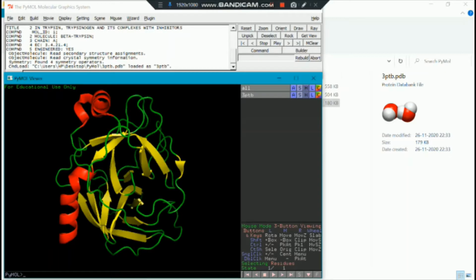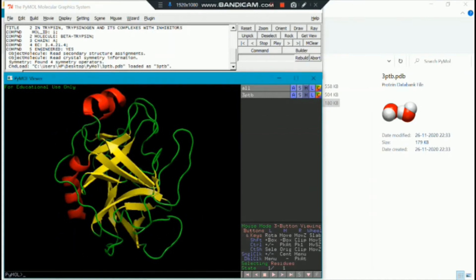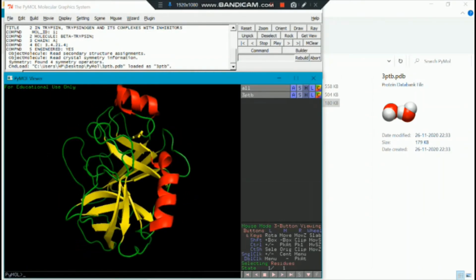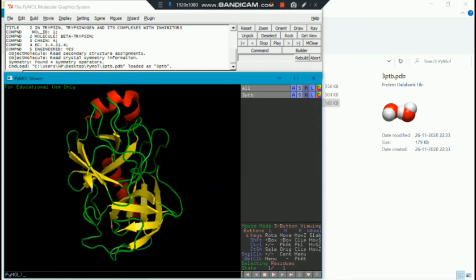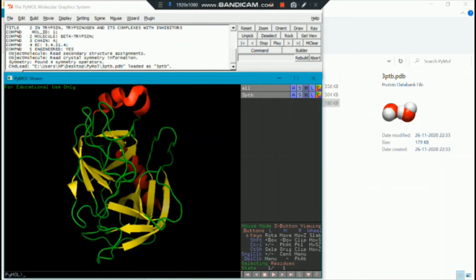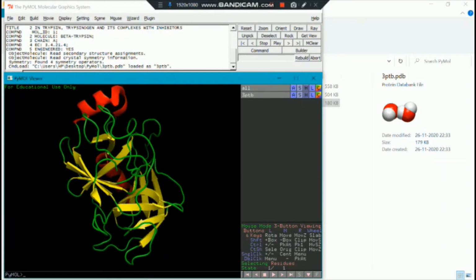We have other options also. You could zoom in or zoom out to your particular molecule. For example, this could be done by the right click. Similarly, you need to right click on that particular molecule. And after right clicking, what you need to do is move your cursor towards you. This is the rotation thing, and when you right click and move your cursor towards you, it would be zoomed in.